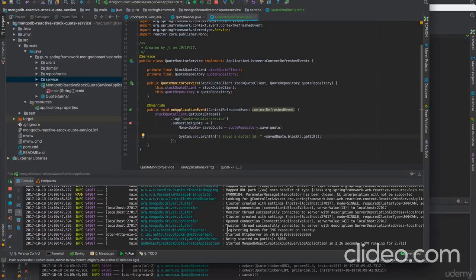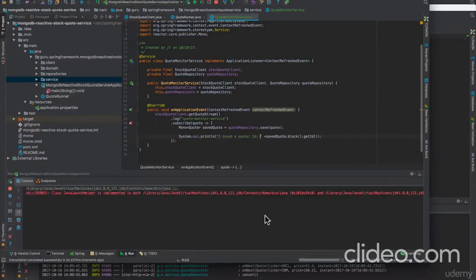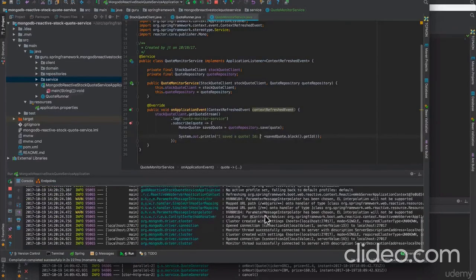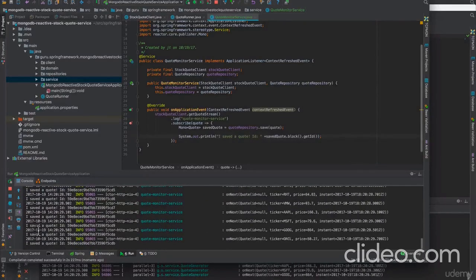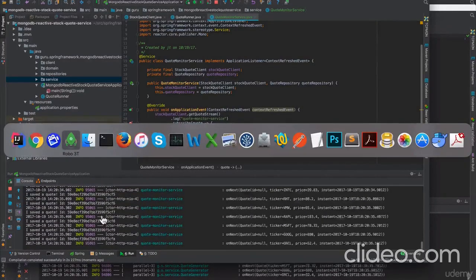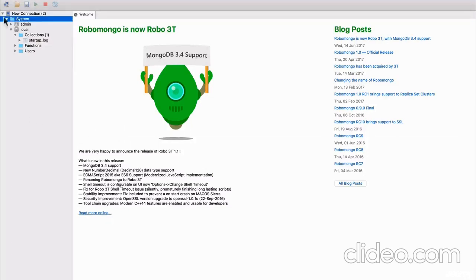So let's go ahead, and I was already running here. So let's go ahead and restart this. So we can see that Spring Boot died and now it's restarting. And right away we can see that we're streaming quotes. And notice that I saved an ID and we're getting an ID value. Let's bounce over here to Robo3T, and we'll have to do a little refresh here.